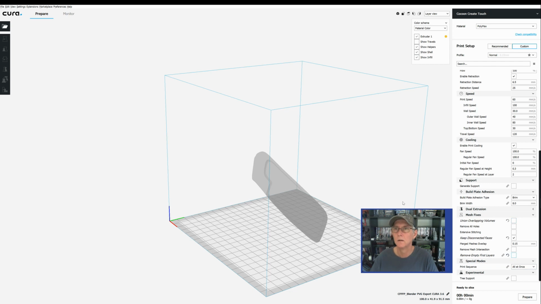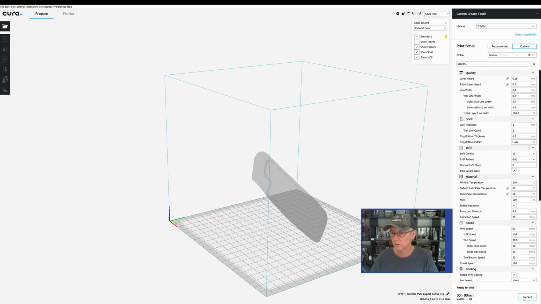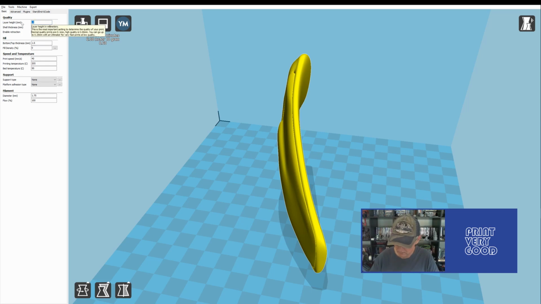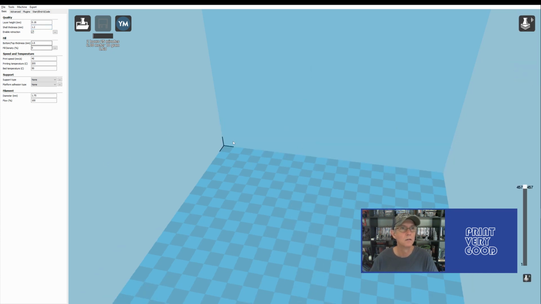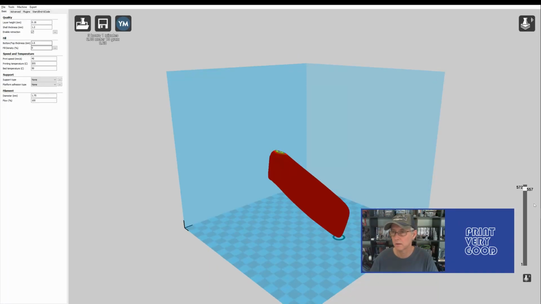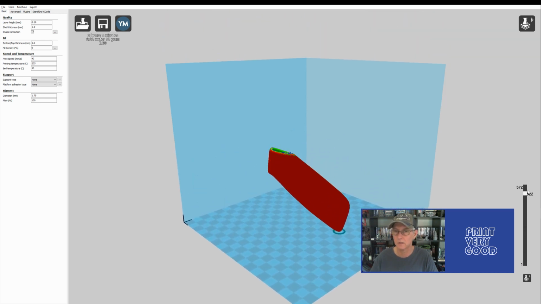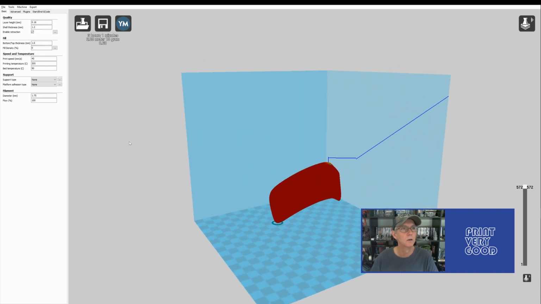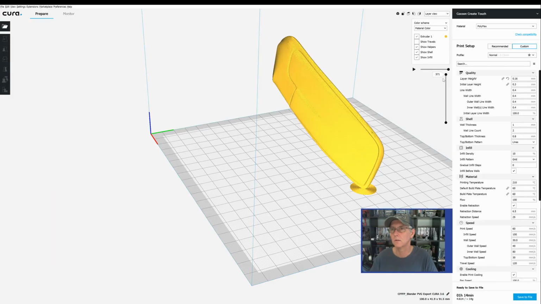I'll turn those two off. And layer height 0.15. Actually, I'll make that 0.16. And I'll make this slice at 0.16 layer height. I'll see how long that's going to take. 0.16, we'll repair that. Right, so Cura 1604 is telling me this is going to take 3 hours and 1 minute to print at a layer height of 0.16, and Cura 3.6 is telling me it's going to take 1 hour and 14 minutes.